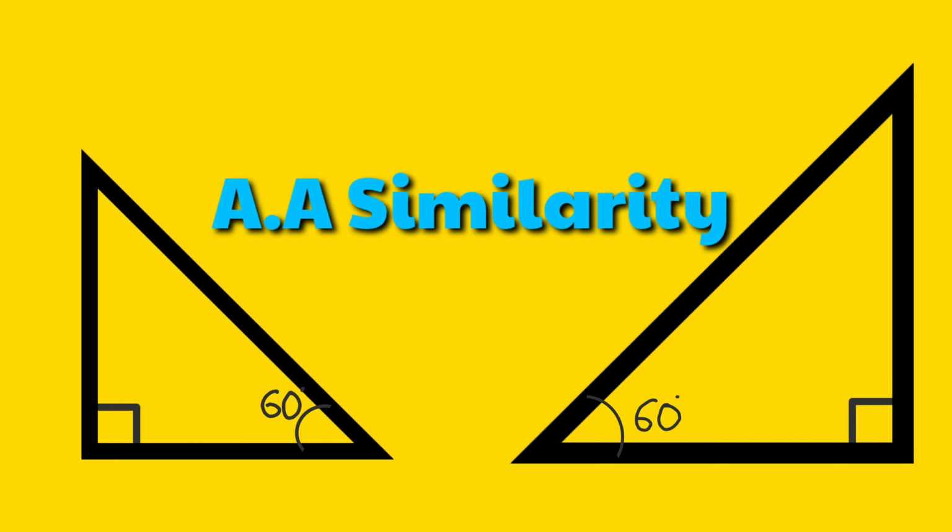Now let's say that we have two triangles here, right? In these triangles, two angles, let's say, are 90 degrees and the other two angles are 60 degrees. So it means that two corresponding angles are equal here. So when we get this case, we have two angles similar, AA similarity, angle similarity here. In this case, the ratios of all the corresponding sides are also going to be equal.